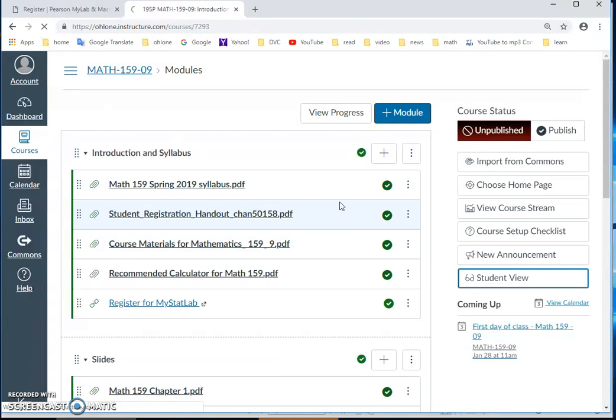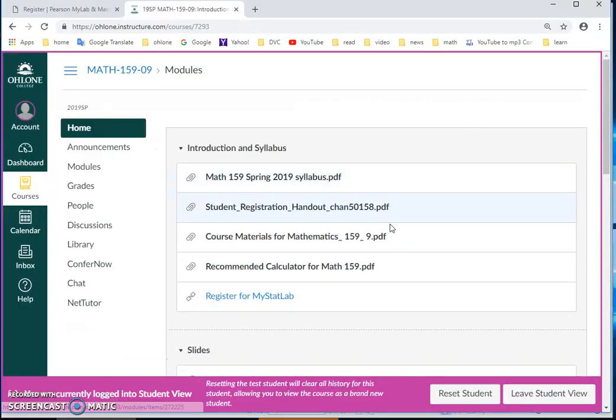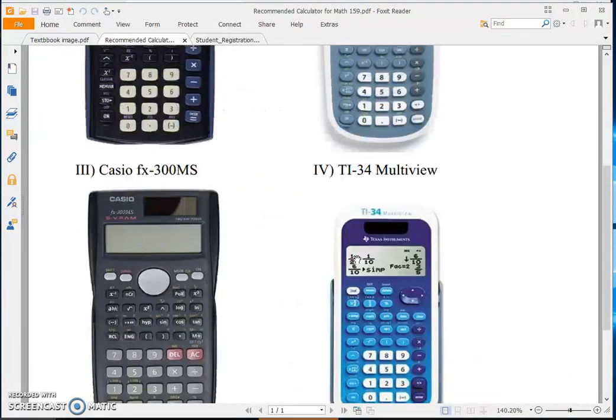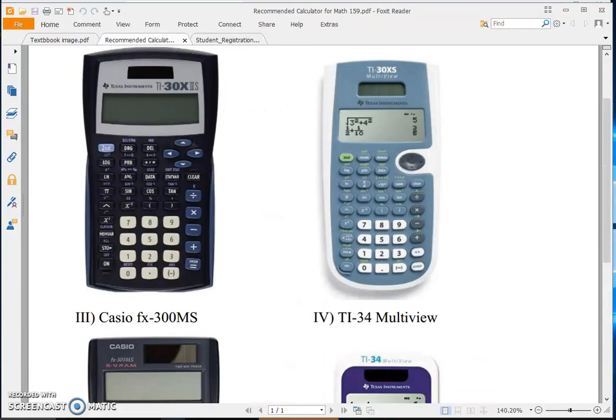Let me show the student view. So this is what you will see. You'll see the first module is introduction and syllabus. The syllabus is here. The calculator screen is here. I list the recommended calculator here also, so you can look at it.